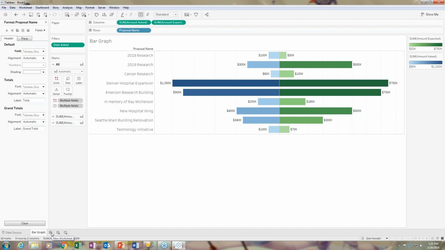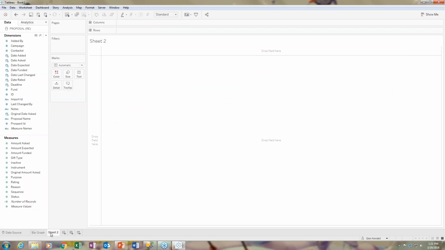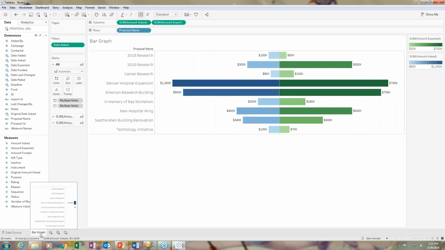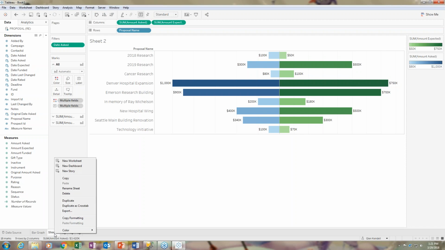So I can, down here in Tableau, click on New Worksheet and then start building that out if I want to. Or I can say, you know what, I'm kind of lazy and I just made a bunch of stuff here that I want to keep some of it. So instead, I'm going to duplicate this. So by duplicating, I make a second copy. It's exactly the same, thus the word duplicate. And I'm just going to rename this guy indicator.